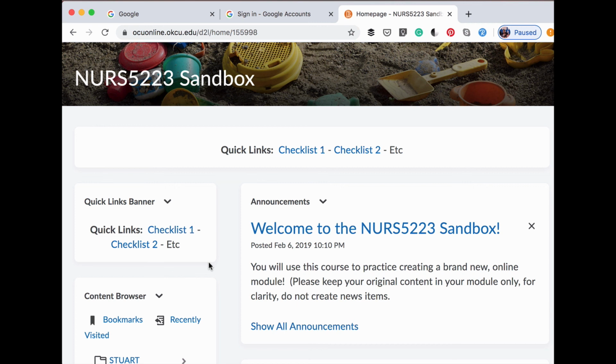Hopefully this answered all the questions that you have and then some about using checklists in your course and using them kind of as a primary function in your course design. We talked about the pros and cons of using checklists. We talked about how to set them up. We talked about how to edit them. And then the last step, which is probably the most important, is sharing them with students and making sure students have access to them.